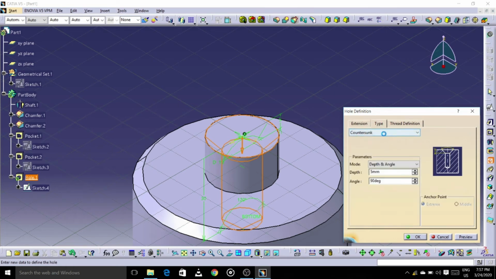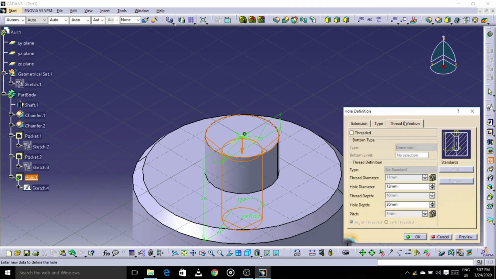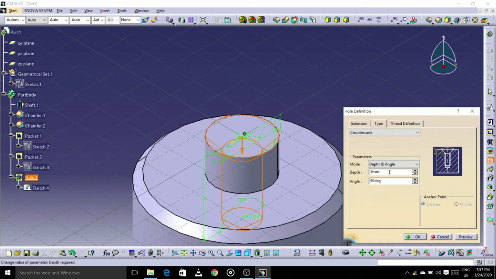It is countersunk, threaded. So the thread diameter is 13.2, the hole diameter is 12. Let's give the depth of 4 mm.